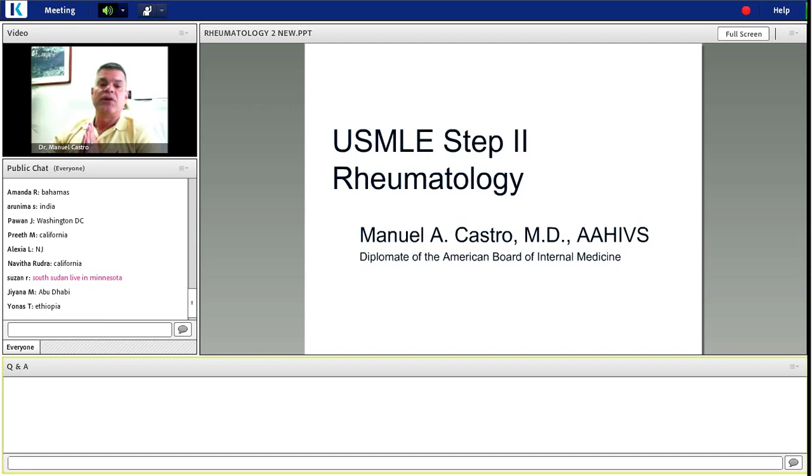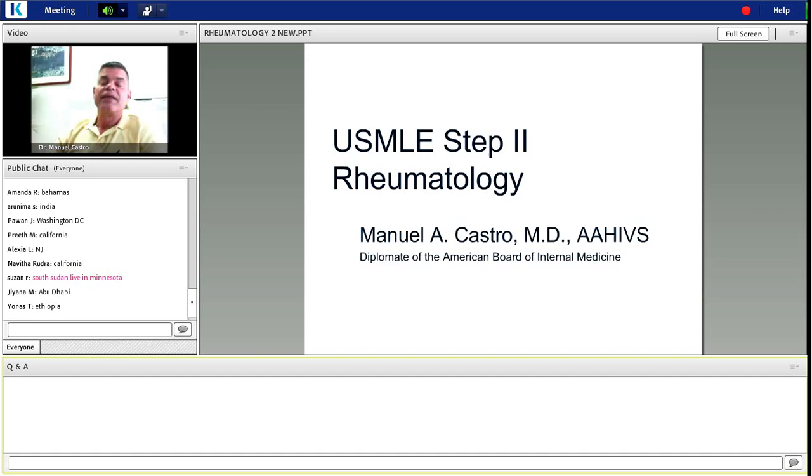So that's the next thing, to differentiate between monoarticular or polyarticular. And then you're going to analyze the different types of joints that are being affected. Why is that? Because certain conditions spare certain joints. For example, and these are really high yield topics for the Step 2, rheumatoid arthritis never affects the distal interphalangeal joints. Osteoarthritis, the arthritis of aging, never affects the metacarpophalangeal joints. Another joint that rheumatoid arthritis, other than the distal interphalangeal joints, does not affect is the low back.